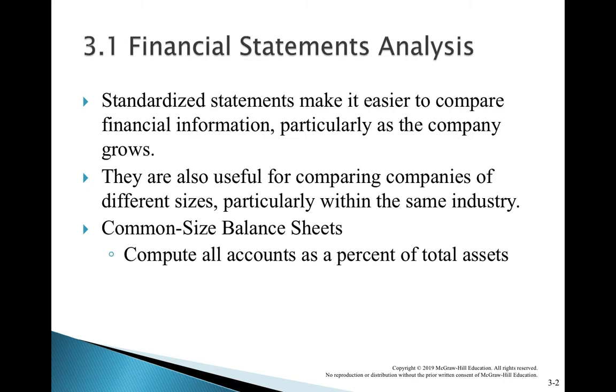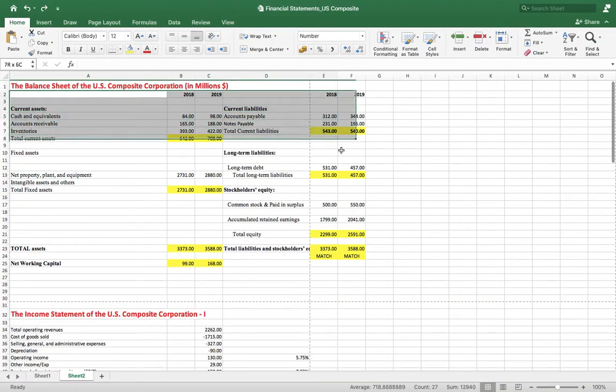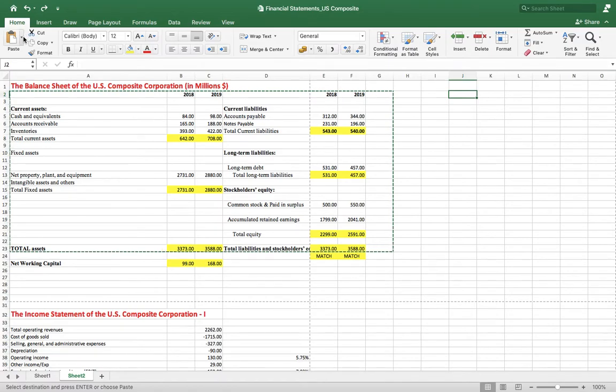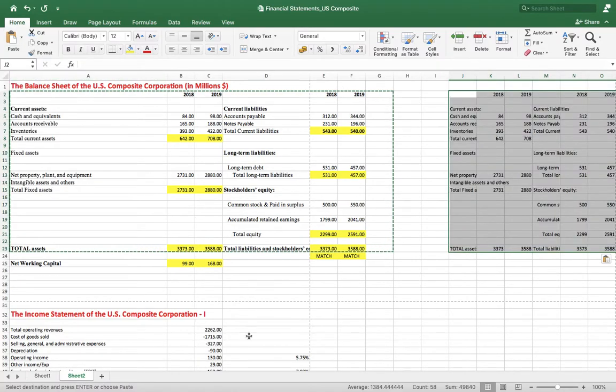So, the first one will be the common size balance sheet. Compute all accounts as a percentage of total asset. How do we do that? For example, here you see this being copied.